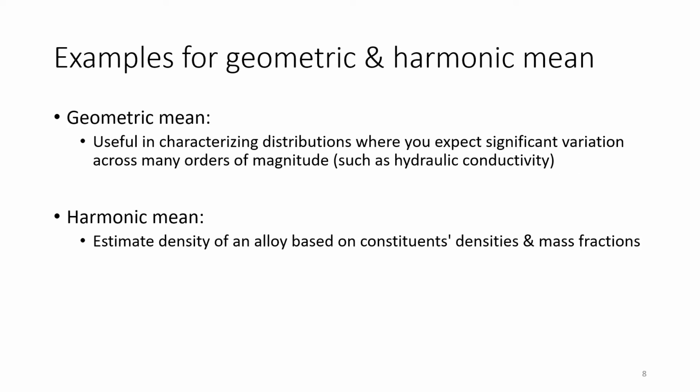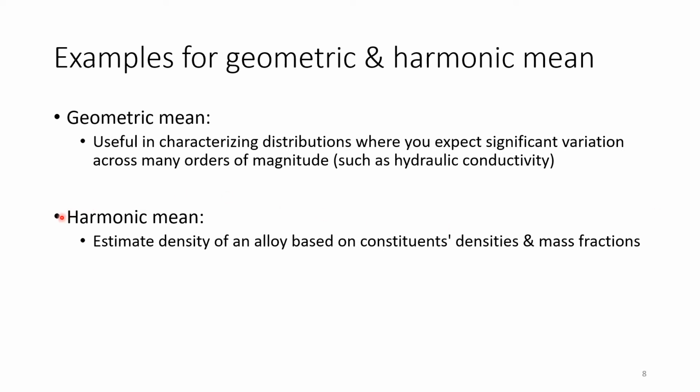The arithmetic mean you all know. The geometric mean is especially interesting if you have distributions with a large variation in magnitude, right? If you go for hydraulic conductivity, it's not unusual for us to have several decades of magnitude covered within different samples, because it just varies so strongly between the different kinds of soils, right? So if you have 10 to the minus 8 or 10 to the minus 6, this is like already a factor 100, but you can very likely have that within your modeling domain.